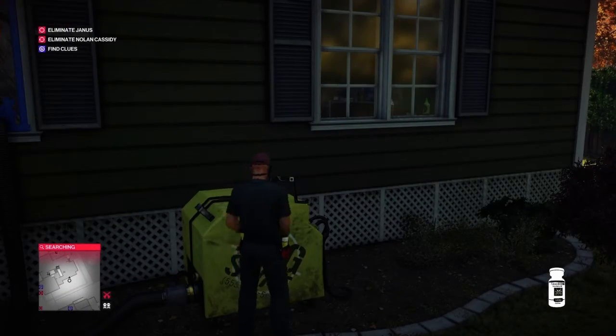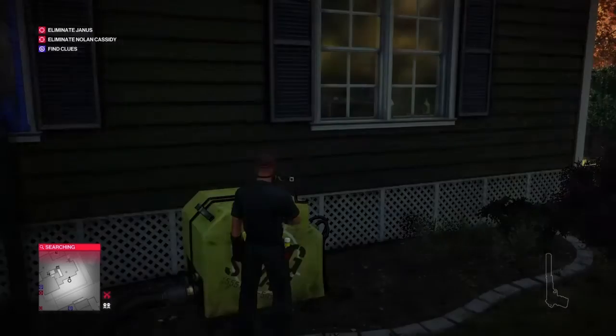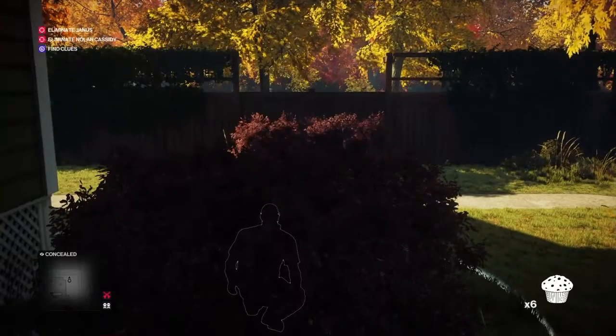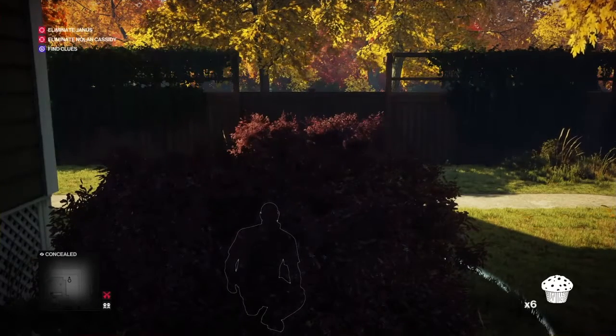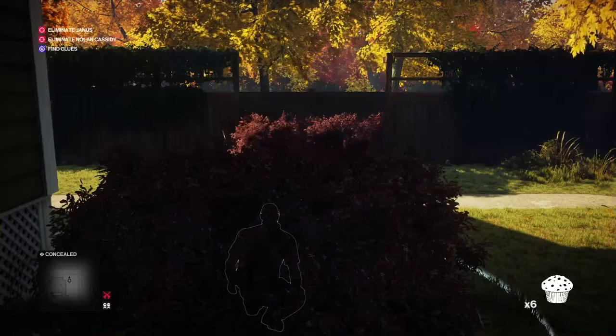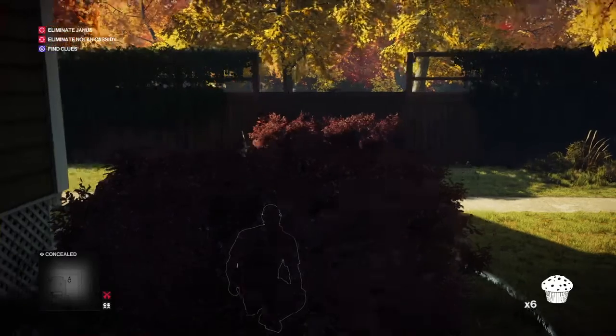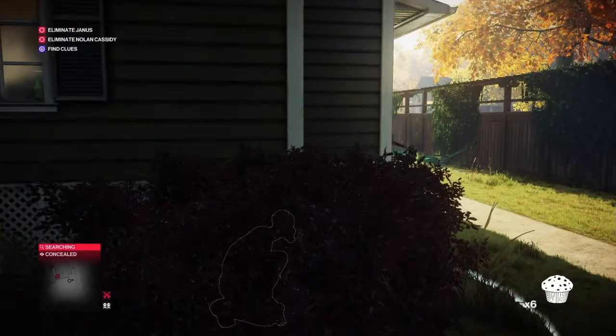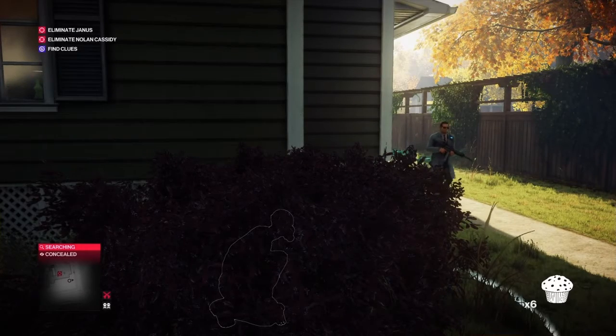And it's at this point we'd run off and start collecting our clues, but we're not going to do that today. We're going to select our muffins and we're going to take out this patrolling guard when he comes back with our muffin, which will get us our second muffin knockout for the Special Delivery challenge. So here comes the guard now.